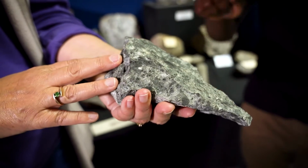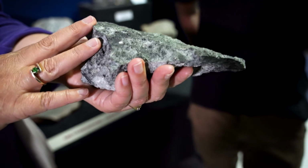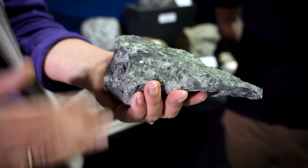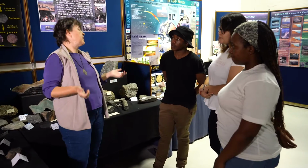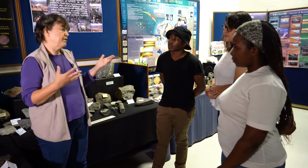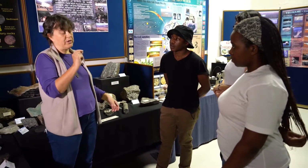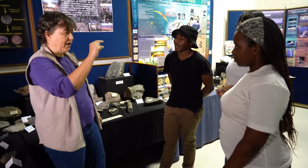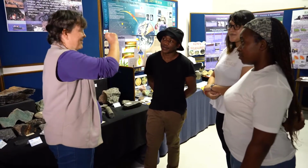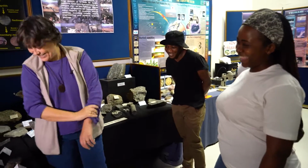This is a typical kimberlite. And kimberlites come in all sorts of different weird forms, looks, and so on. And this is how you would find diamonds. And these ones are basically rocks from a diamond mine high up in Lesotho called the Letseng Diamond Mine. And they produce very, very large and nice diamonds. So I was very lucky at one point to hold a diamond about that size in my hand, a raw diamond. I mean, this is like seriously nice. It was seriously nice.